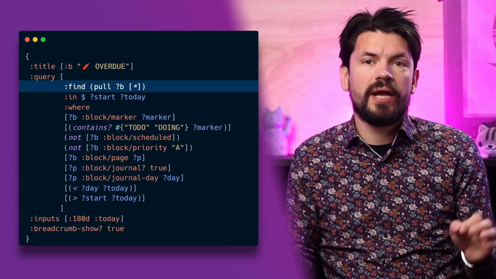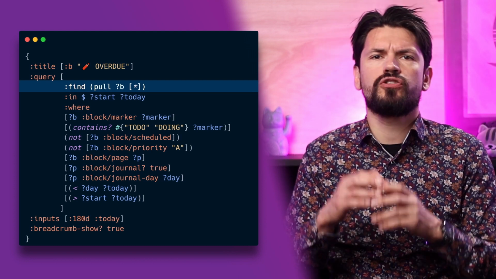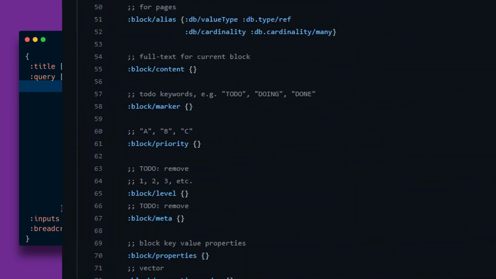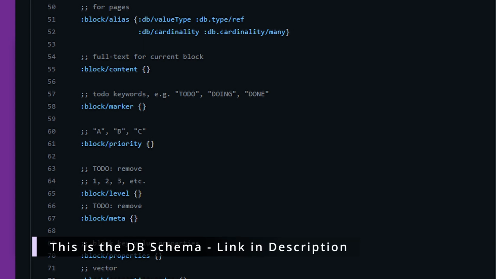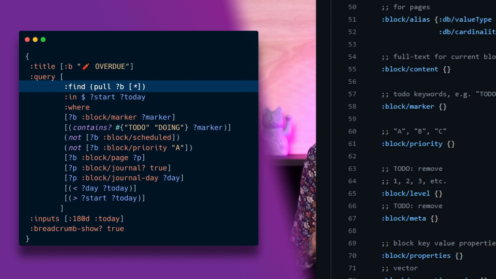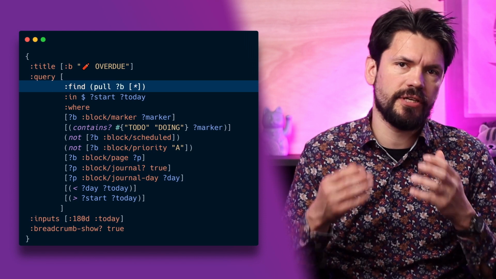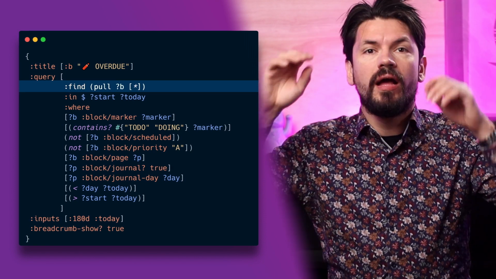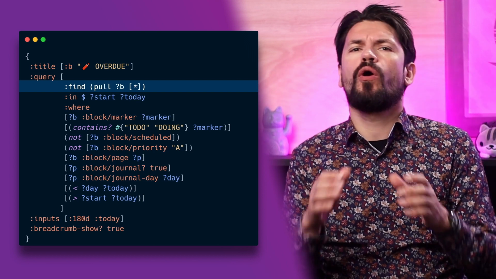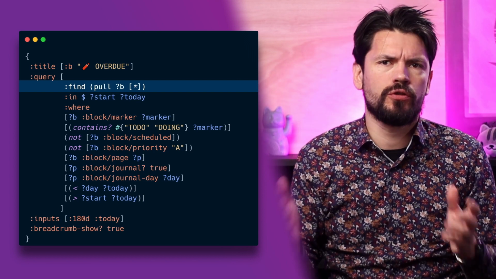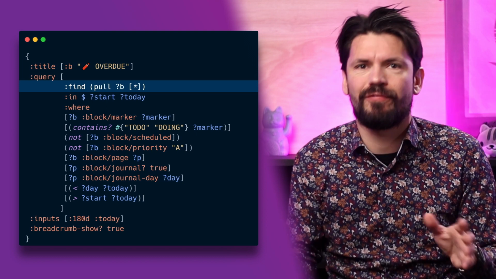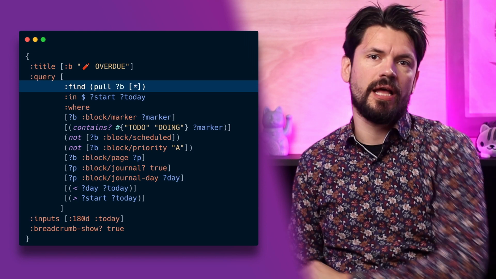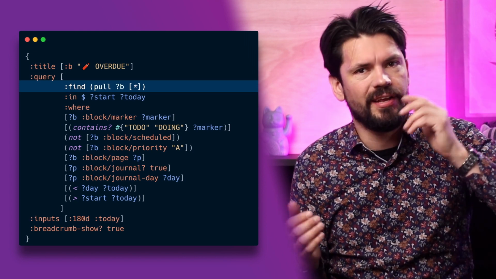The square bracket star tells the query to fetch all columns from the system. Each block has values like its contents, the properties, ID, much more, and we could specify them, but in most cases, just getting everything is much easier. So when in doubt, just use star to get everything. Technically, we now asked for all the blocks. That's not very useful, and LogSeq luckily doesn't give us that result. So let's try and filter the data down step by step until we have just what we need.